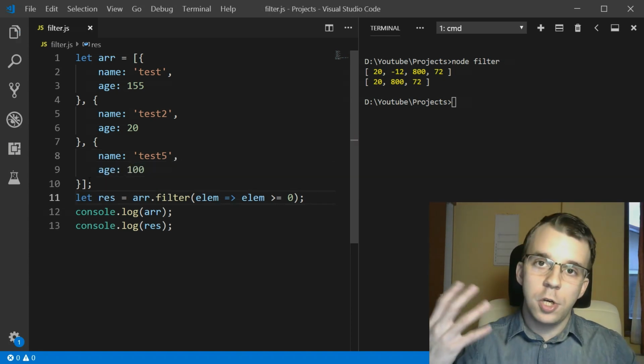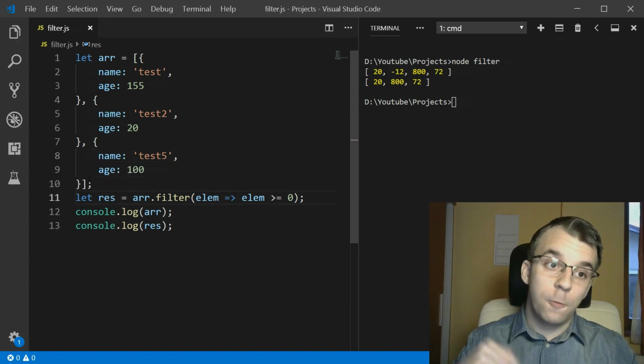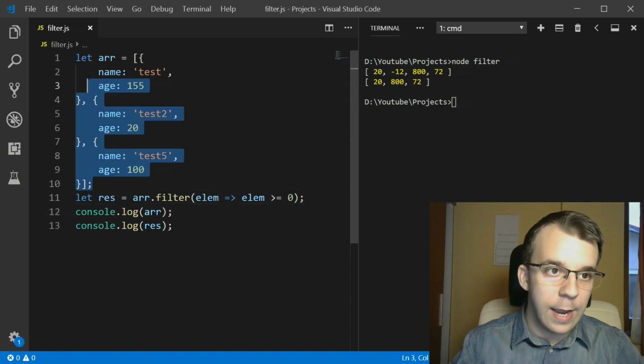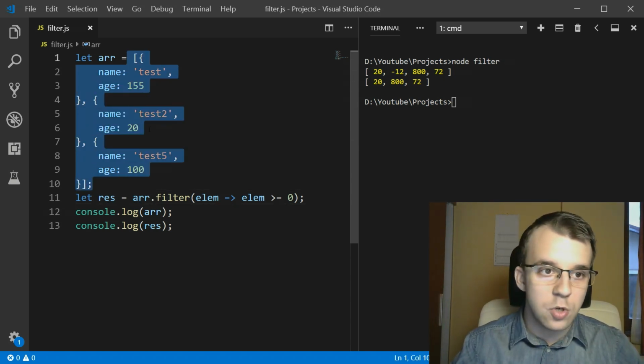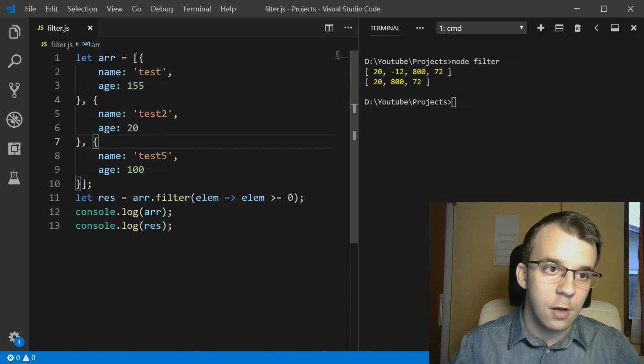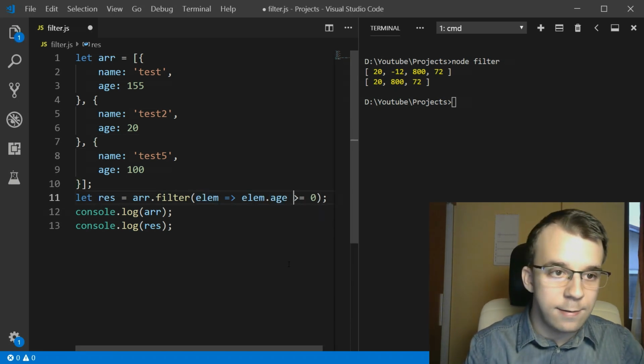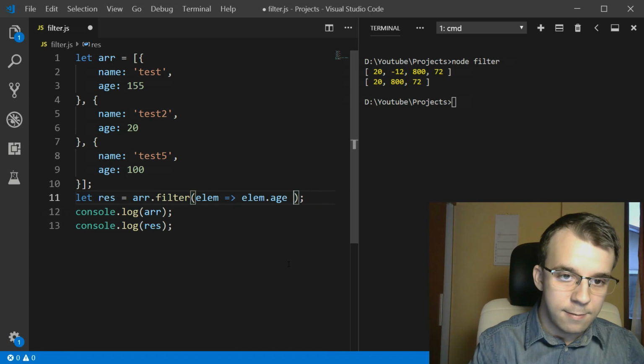And of course, you can actually use the filter array method to filter out an array of objects. So let's say we have here an array with 3 objects, and we want to actually filter out every single object whose age is higher than 50. So what we can do here is, instead of elm is higher or equal than 0, we can say elm.age is less than 50.